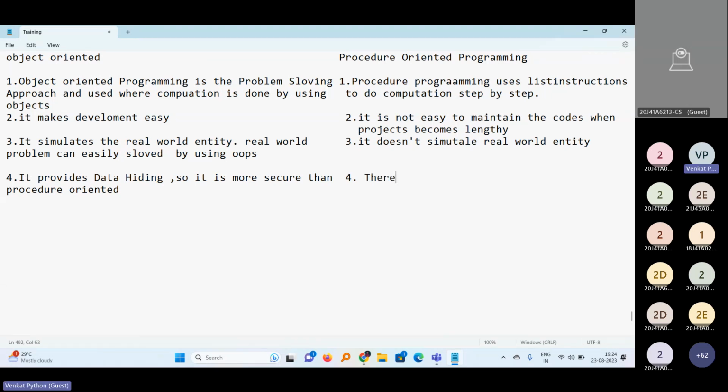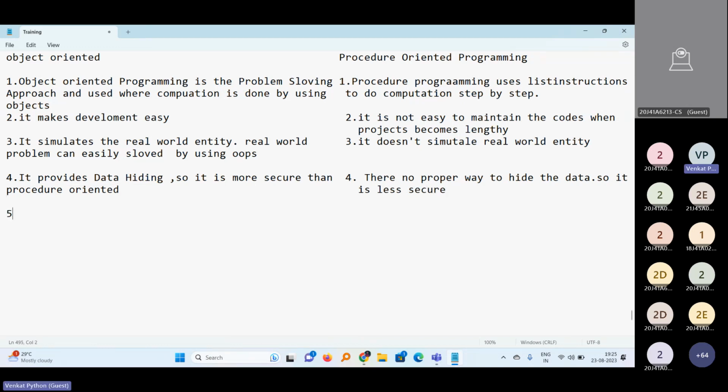There is no proper way to hide the data, so it is less secure.